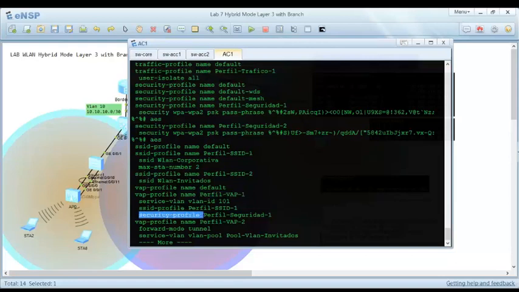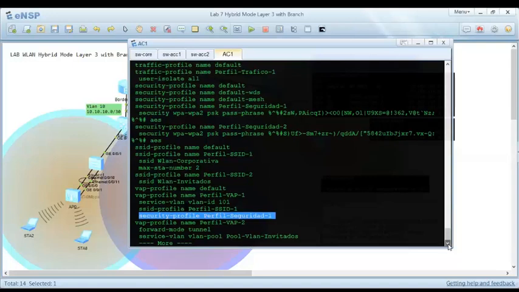So this is where I get all these things together. So the VAP, or virtual access point number 1, is going to use, okay, the corporate VLAN 101, and they are going to use that security.